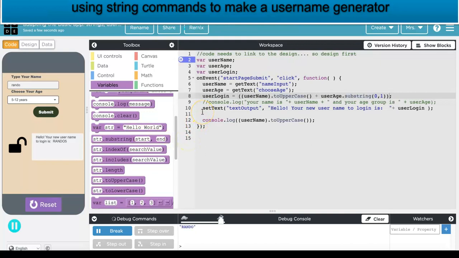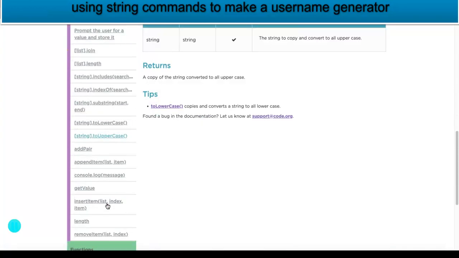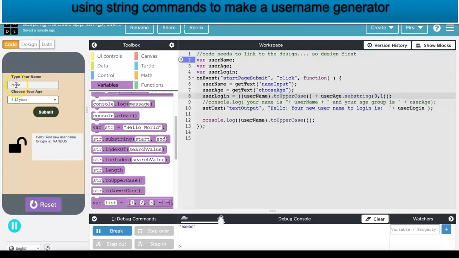I'm sure you see the value in this, but if you don't, you should play around with it a little bit more, and you should go back to the API and play with these two. So the two that we played with today are using substring and two uppercase. You could do the same thing with two lowercase. I like to use two uppercase if there's any kind of user input. If we go back, it's kind of complicated who's going to capitalize what and when, it's always kind of weird. So what I would do is I would have them type in whatever and then always turn it to uppercase.